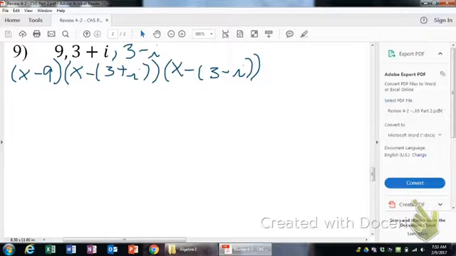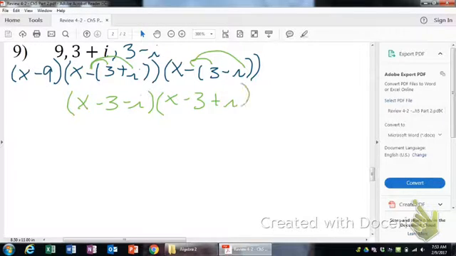Now, first thing I'm going to do, I'm going to work with these back two, x minus (3 plus i) and x minus (3 minus i), first. I'm going to go ahead and distribute this negative sign to both terms. So now I have x minus 3 minus i, x minus 3 plus i. What I notice is both of these have x minus 3, so I'm going to put that aside for now as x minus 3 squared: one for x minus 3 here, one for x minus 3 there.